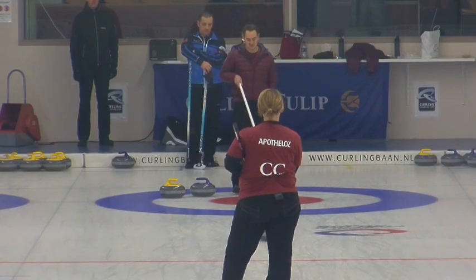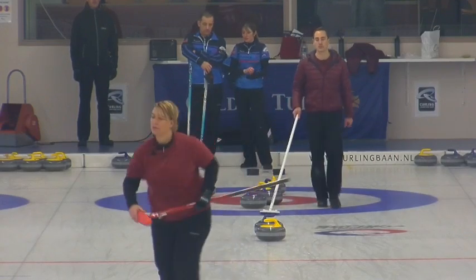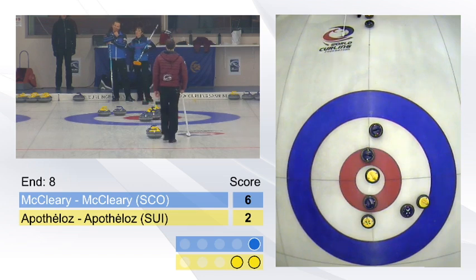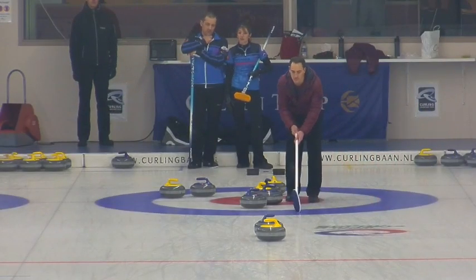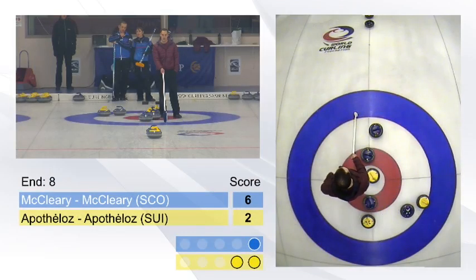It's usually a race to the button. However, the power play rule has changed that a little bit. Also, the fact that the stone in the house is now placed back 4 foot opens up the scoring area a little bit, making the mixed doubles game, in my opinion, more dynamic and exciting. I think the Swiss are electing to throw a run back. They'll for sure have to eliminate those top 8 blue ones in order to score a multiple score.